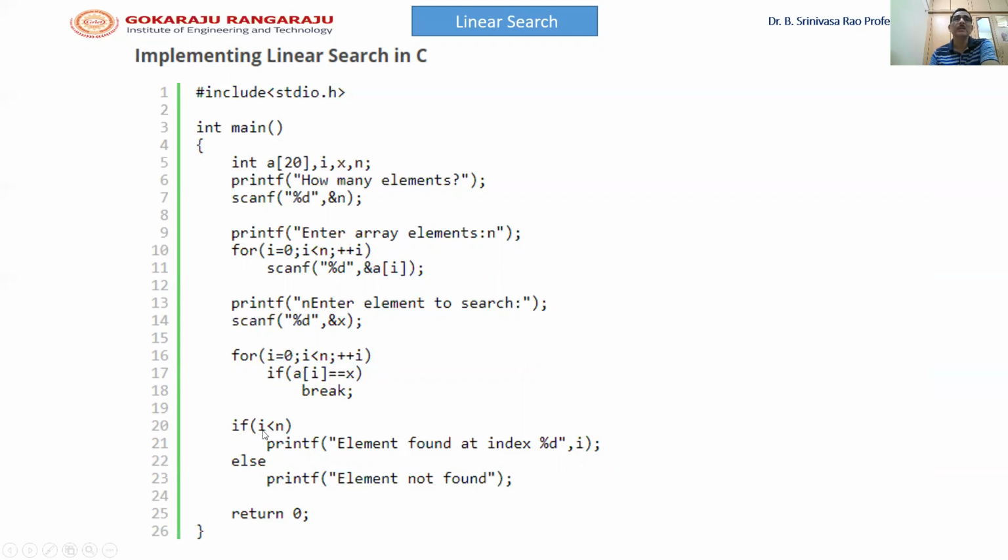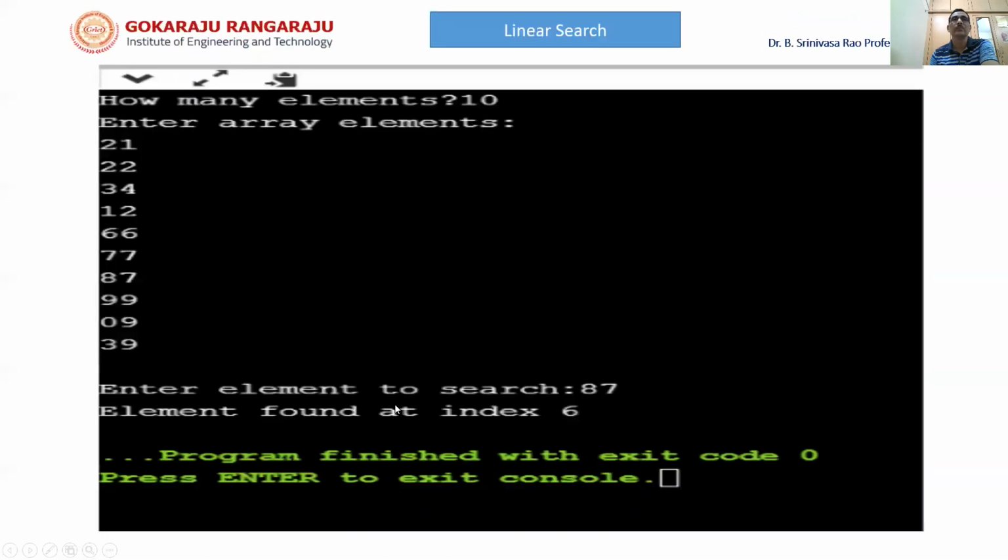If all the elements of the array are exhausted, because we are not reaching this portion, that means, number one, there is no match, and number two, all the elements are exhausted, and under this condition the loop fails. So we come to this point, and simply we say that the element is not found. Thus, by implementing this program, we can implement the linear search or sequential search.